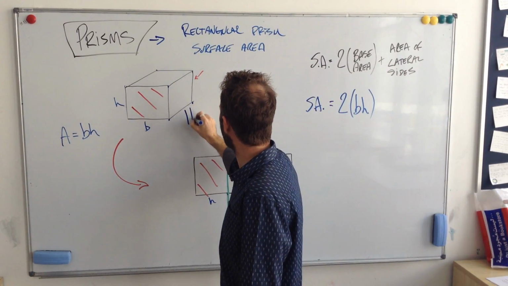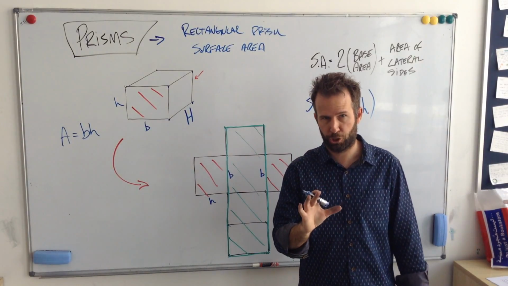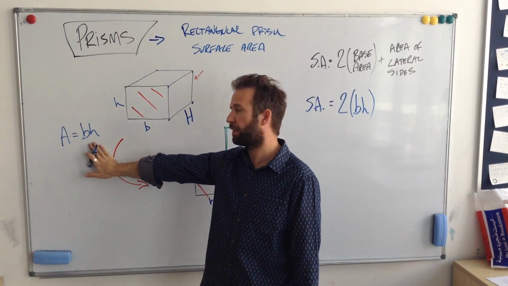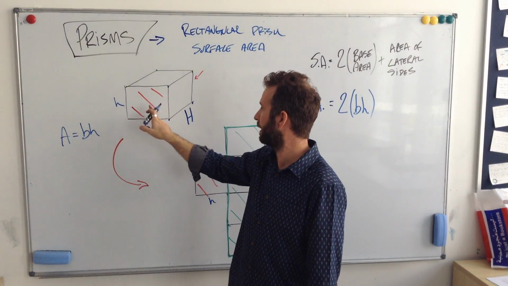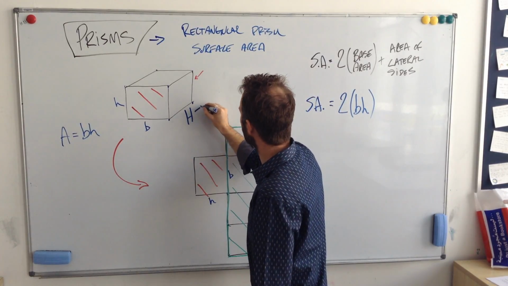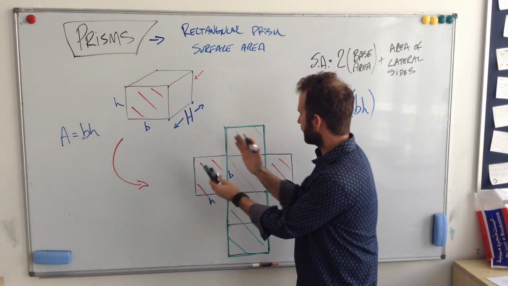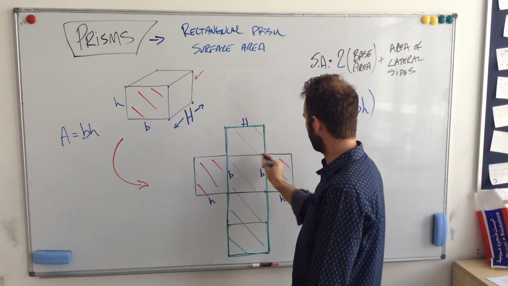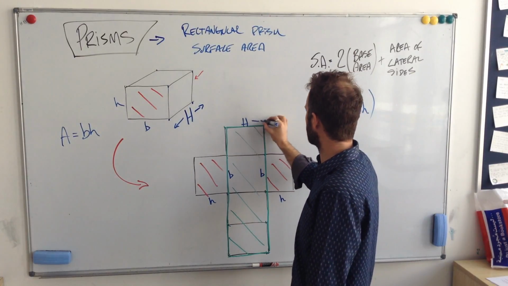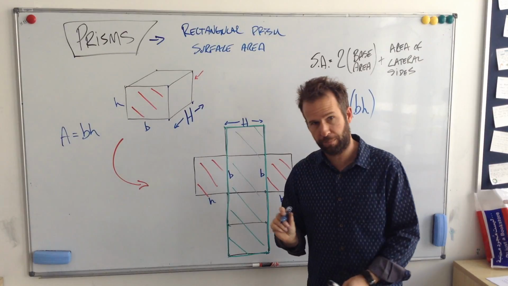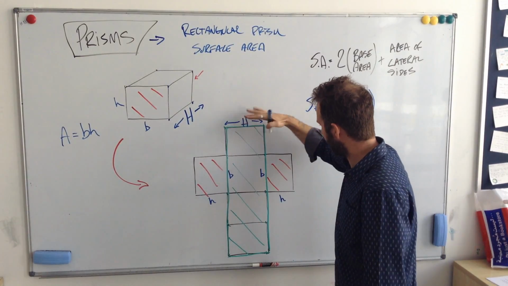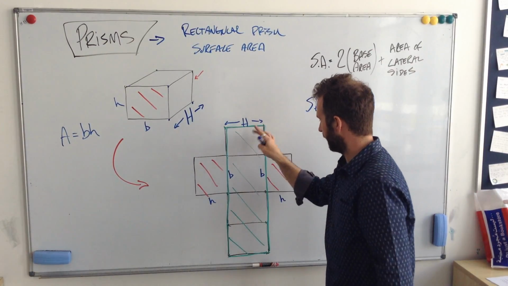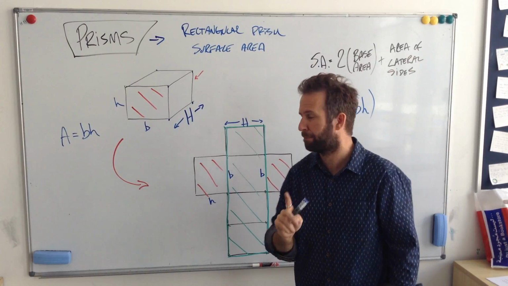The name we're going to use for that distance between the bases is big H. So it's different than our little h height. This is why it's so important that you have a lowercase little h when you're dealing with the area of the rectangle. Because big H is reserved for this distance between the bases. So here it is here, big H is here as well, it's here as well. So that distance between those bases is our big H. Okay, so we have one side of this lateral area's rectangle. Remember, we're going for one big rectangle here, and we're going to get all 4 lateral areas at one time.